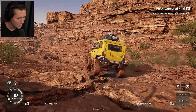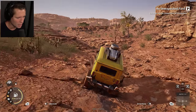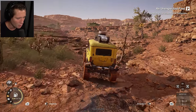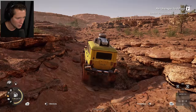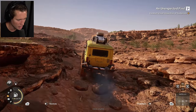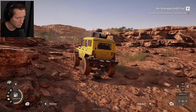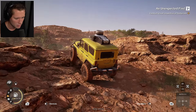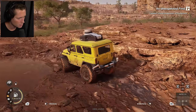I guess worst case scenario, if we're about to run out of gas, you pay to go back to base and then you just get more gas from that thing at base. Then you gotta retravel back to your next destination again, but I think that's why it works the way it does. Obviously, we don't wanna do that if we don't have to, but if push comes to shove, that's what we're gonna do.